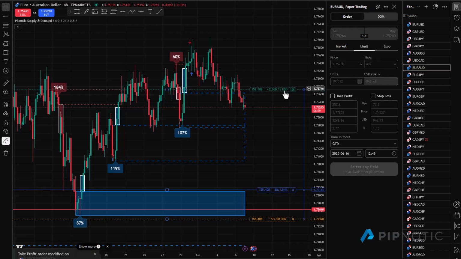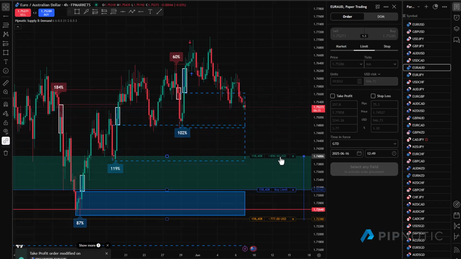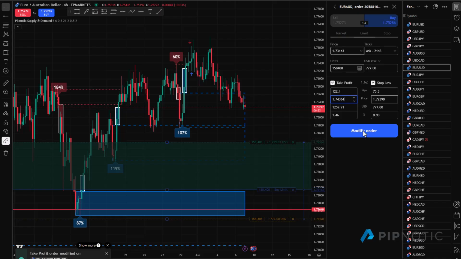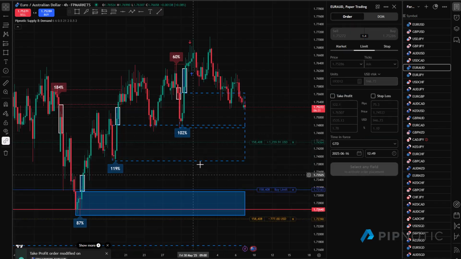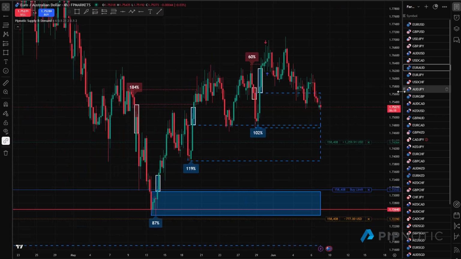It's risking just under 1%. Let's see what that is, 1.6. Okay, we'll leave that like that for the time being. But this is good because we know we're testing huge time-based liquidity, big rejection, great, forming these zones below price. And so this is where you want to buy.